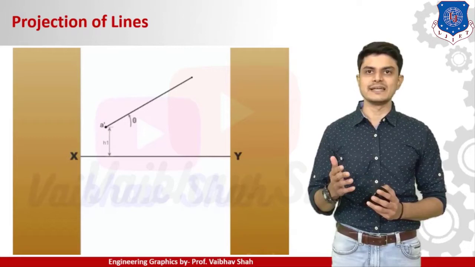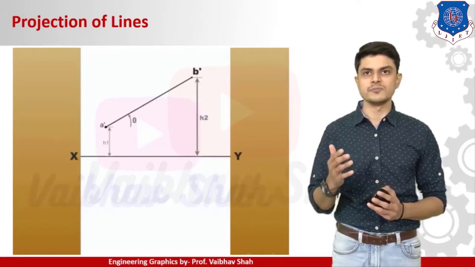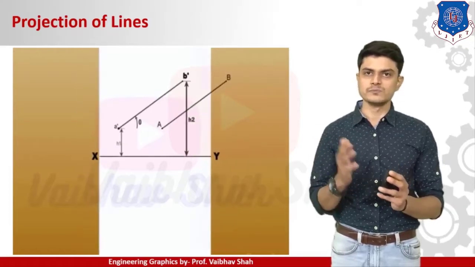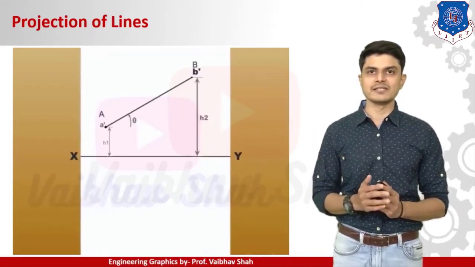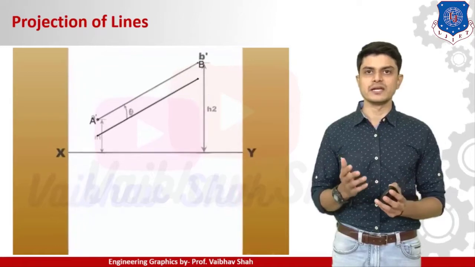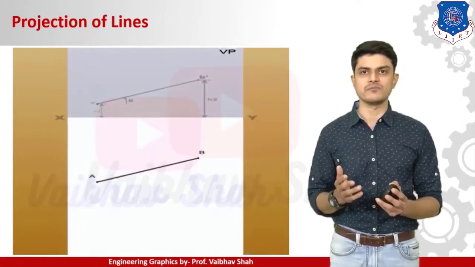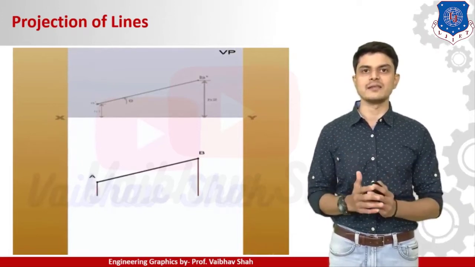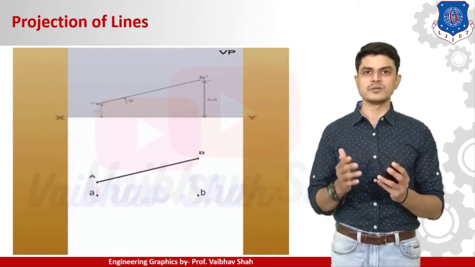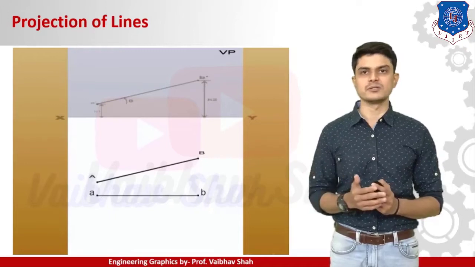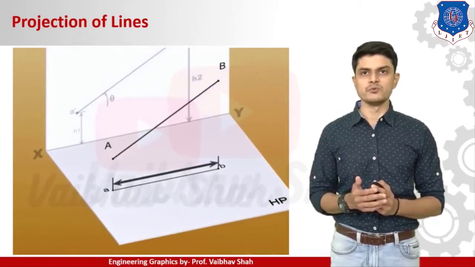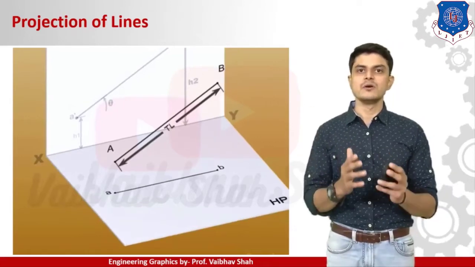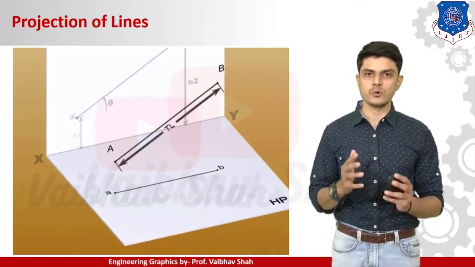This line was at theta degree with your horizontal plane, so it would be seen at theta degree, the same angle, with your XY line also. As you can see, after that we just need to draw vertical lines from this, and we'll be having its top view as a short line, which is actually of a shorter length than the actual length of the line. So now let us see. This is nothing but the top view. So you have two views: this is the top view of this line, and that was your front view. So now let us move to our next chapter.